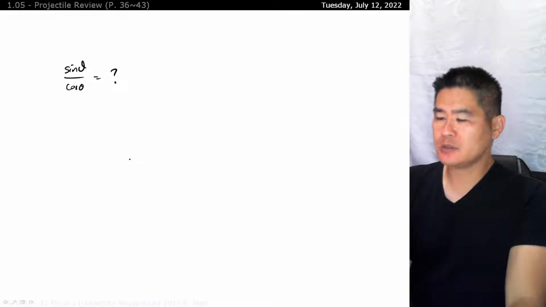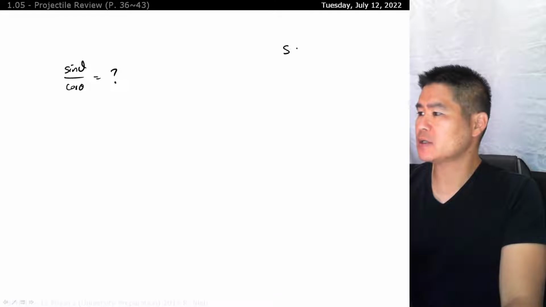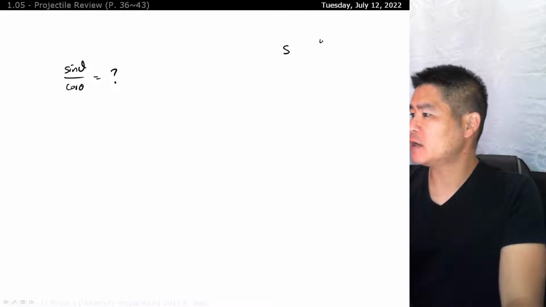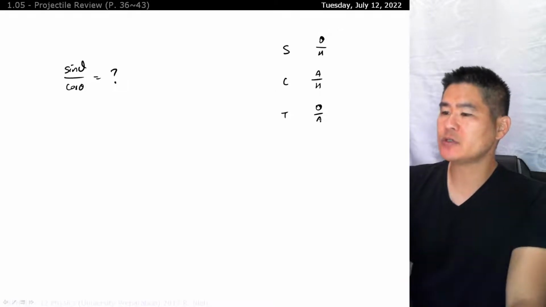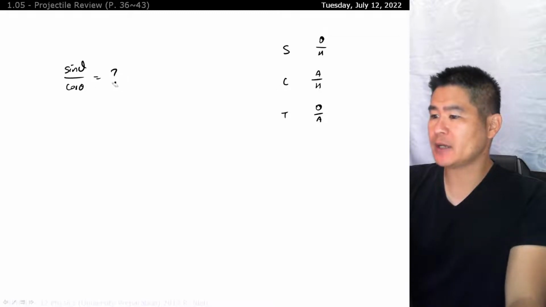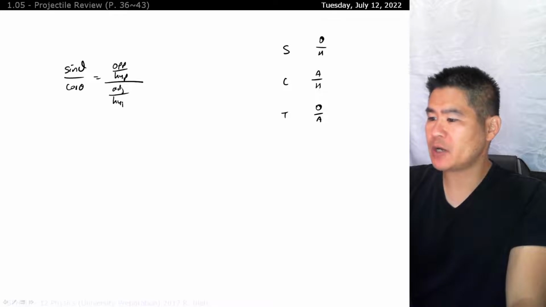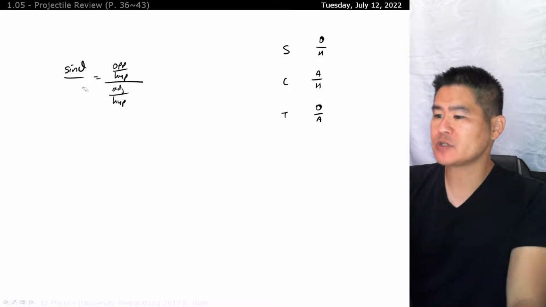All right. And to do this, well, we need to go back to good old SOHCAHTOA, right? Sine is when you have opposite over hypotenuse. Cosine is adjacent over hypotenuse. And tan is opposite over adjacent. Okay, and what we're going to do is that we're going to represent this with that. Sine of theta is now represented by the opposite over the hypotenuse divided by cosine, which is your adjacent over your hypotenuse. Okay, so we're just going to do that direct substitution right now. Just going to line up the equal signs so it looks a bit cleaner.